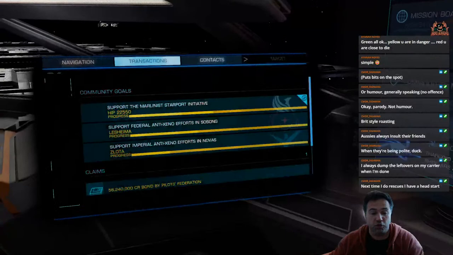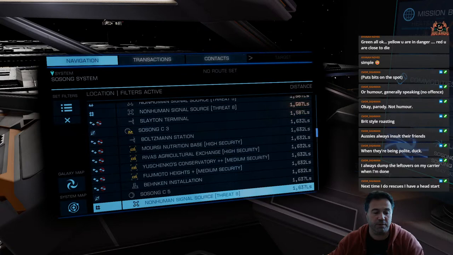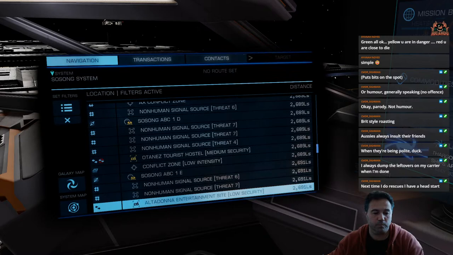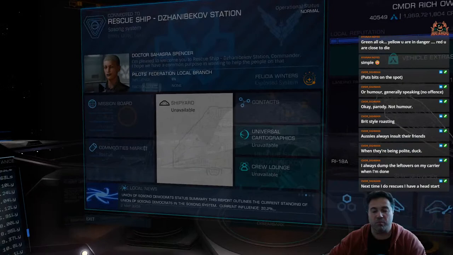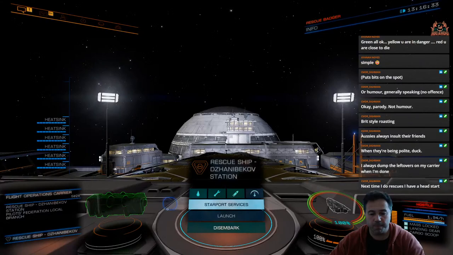In fact, let me just think, where have I got my ship? My ship is going to be at... I'm sure as hell not leaving it there. I will jump on over to the Novas system. A whole 59 light years away, which I can do in this.